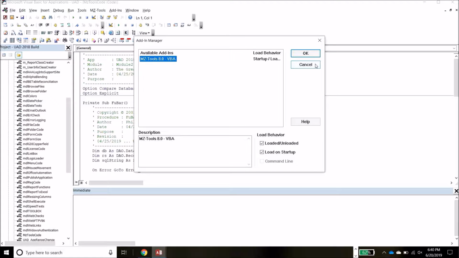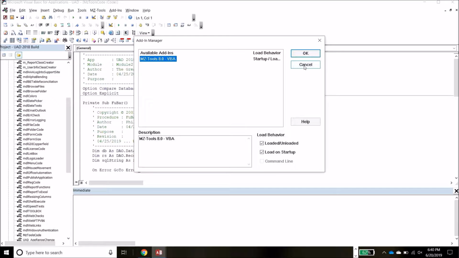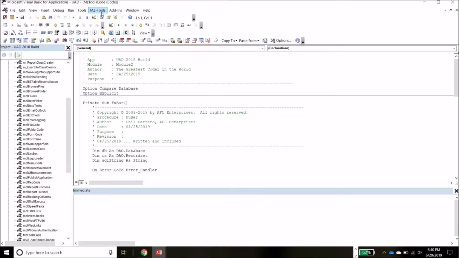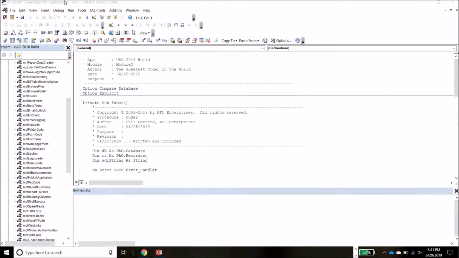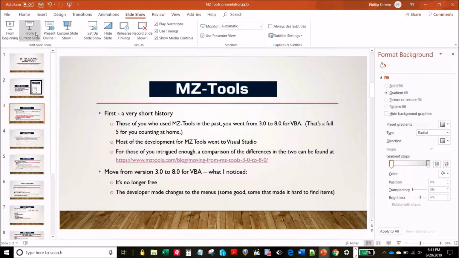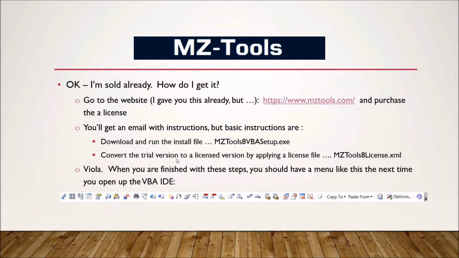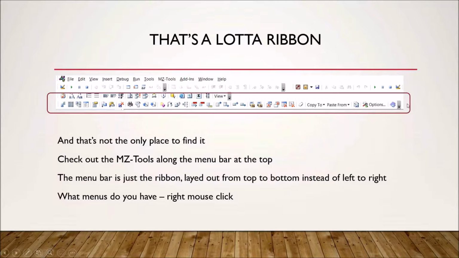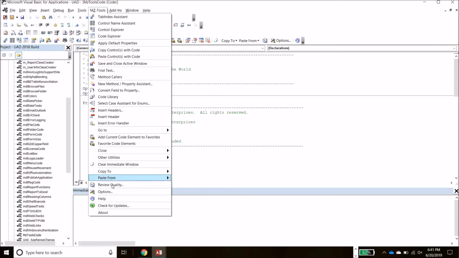Along with that, you can make sure that it gets loaded on startup, which you'll need to do pretty much every time you come into the development environment. Okay. So we'll be in the presentation part of things. Okay, so big menu, not only along the bottom, but as well, quite a lot to digest from top to bottom along the menu bar.